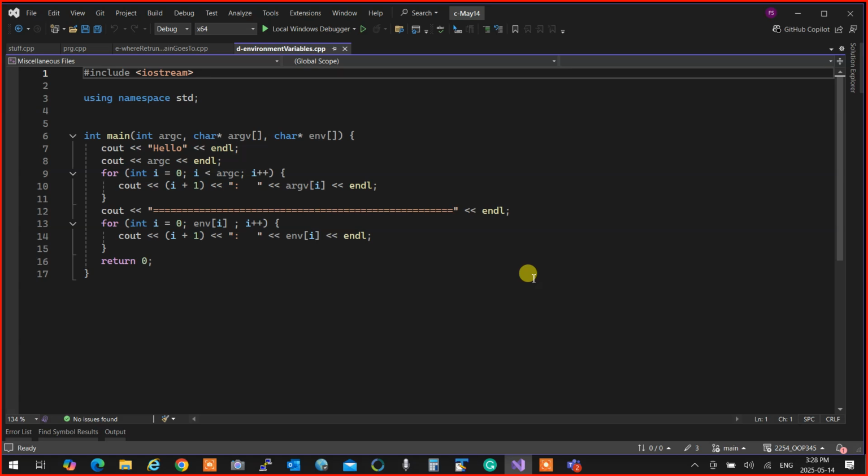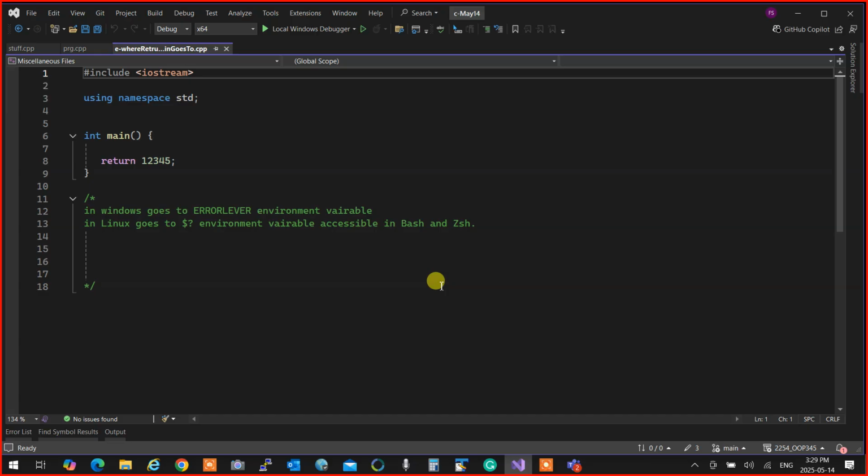That environment variable was null terminated, unlike argv, which has the number of C strings in argc. With env, you have to go up to a null pointer. As soon as you get to a null pointer, you stop right there.